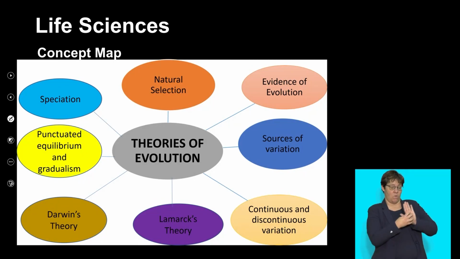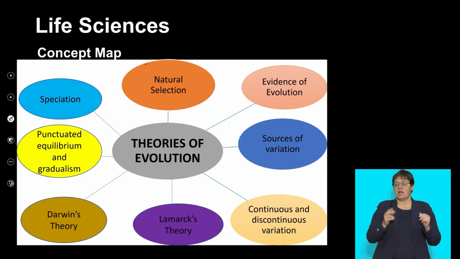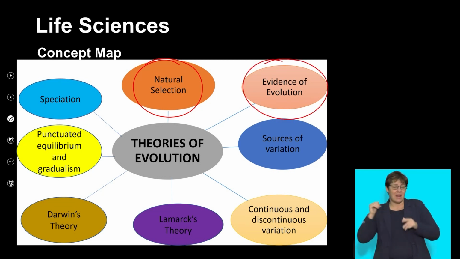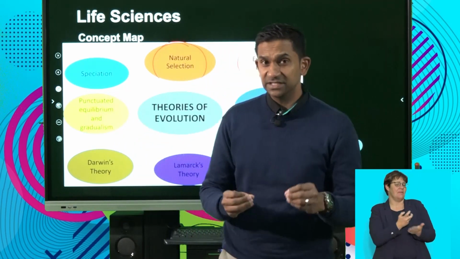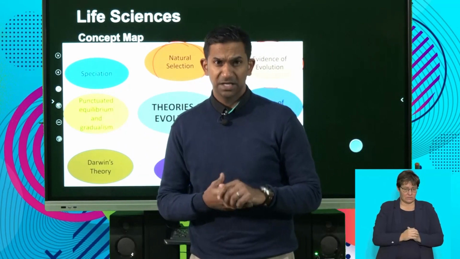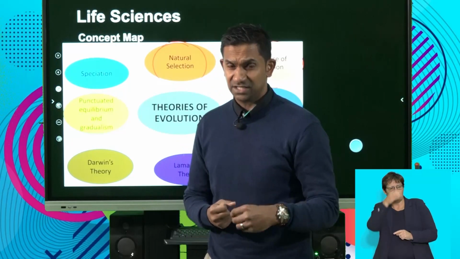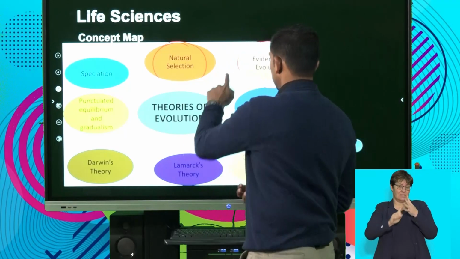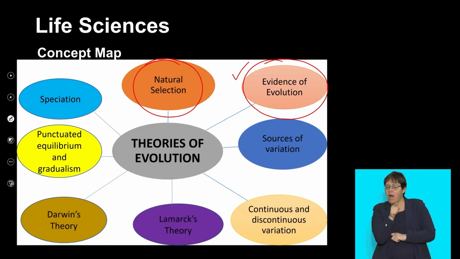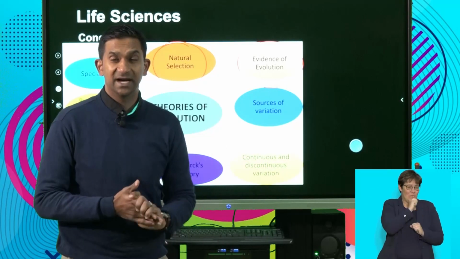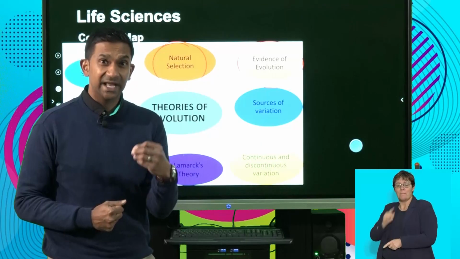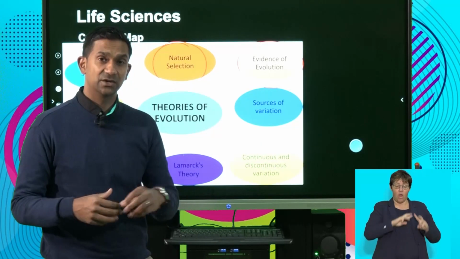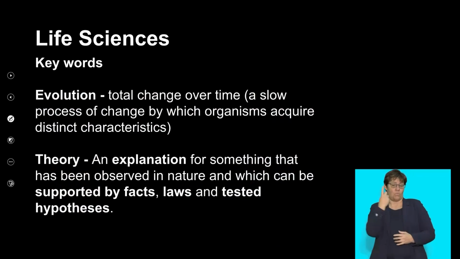As an overview, we're going to spend some time talking about natural selection. It's important that when we unpack evolution that we talk about what is the evidence that supports evolution. Because evolution is often seen as a concept that is abstract, we need to support that theory with evidence. And so it's important that you understand and are able to reflect on using the different pieces of evidence to support the understanding that evolution is one explanation for life forms existing on Earth. Okay, so let's get straight into it.